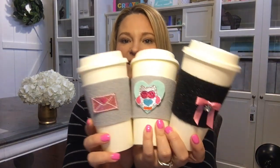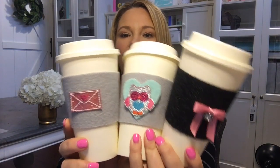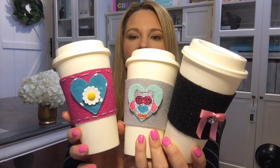So I'm going to turn the camera around and show you how we can make these coffee koozies. I do want to show you just how far you can go into personalizing these things. Look how cute they are — they are so adorable. And of course I have the heart here as well. These also make great gifts for Valentine's Day. If you have any girlfriends for Galentine's, these are super fun and cute and you can bring them into the office and share with your friends.